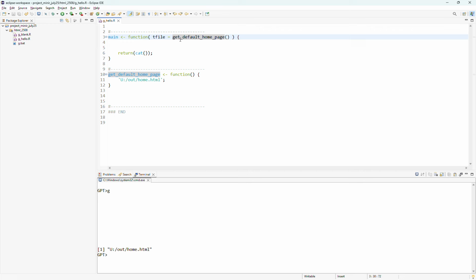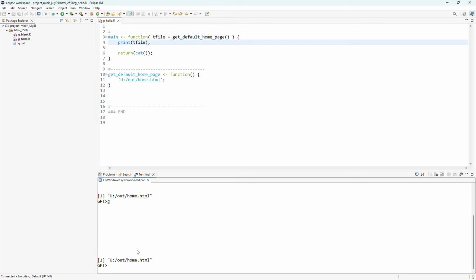So in order to print the output file, target file or the output file, I will just use a print function here. So if I run the whole workflow, it will give me the output, which is the same thing. So if you want to change this one to the other folder, for example, you don't want home, you want page number one, and then if you run this one again, it will give you page number one in here. Okay, so that's the first thing in our framework.